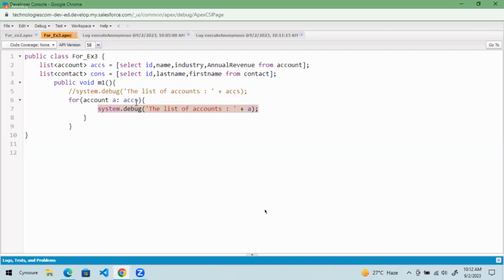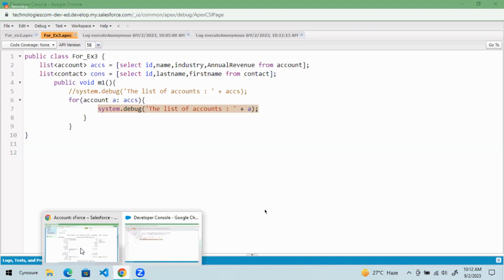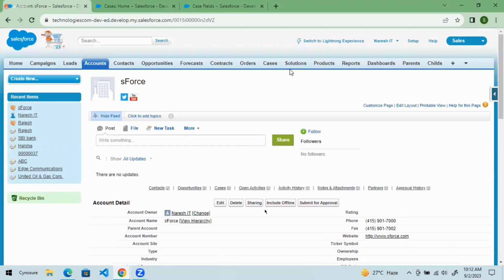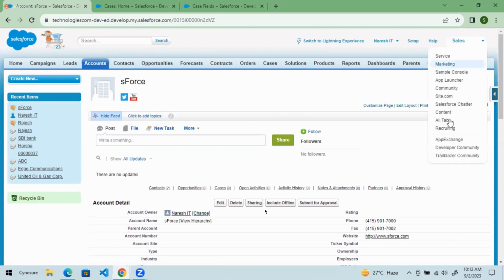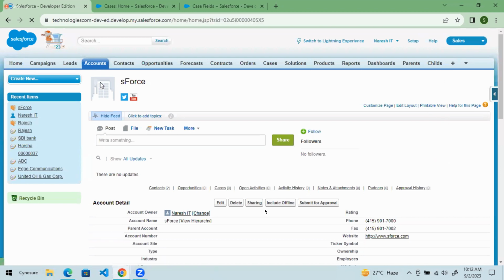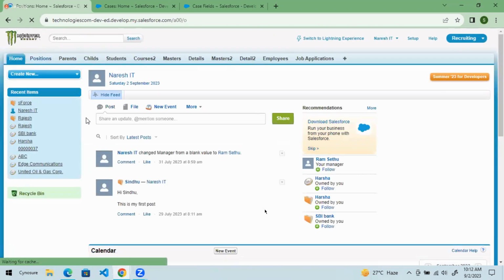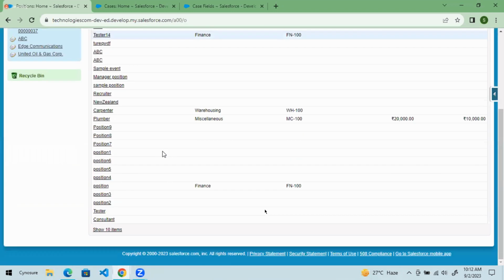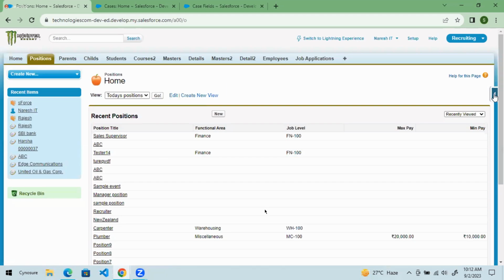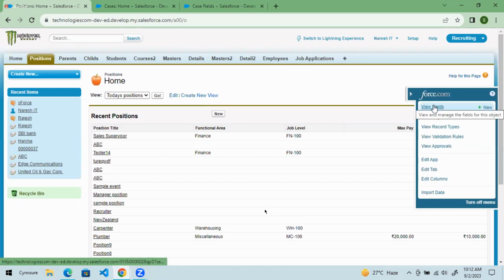For example, let me go to the positions tab and see how many positions are there. So many are there.